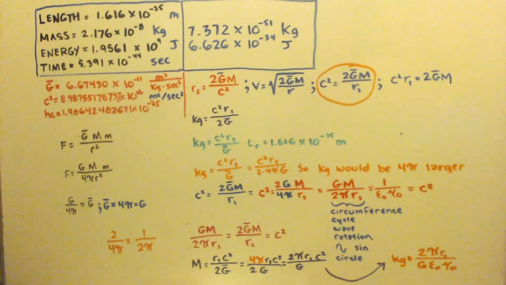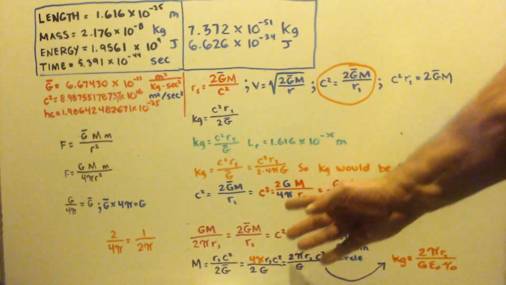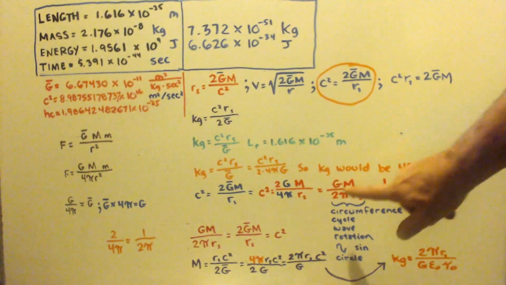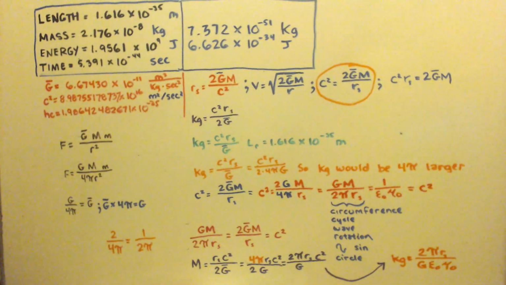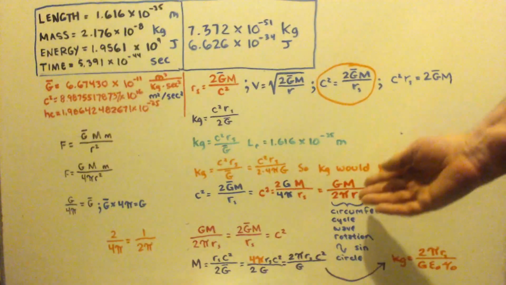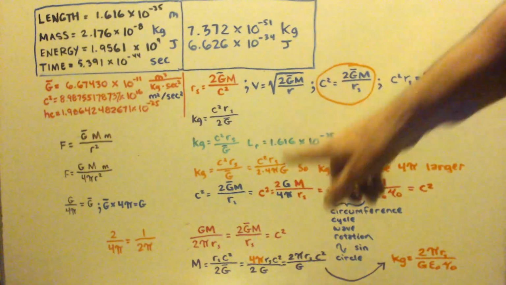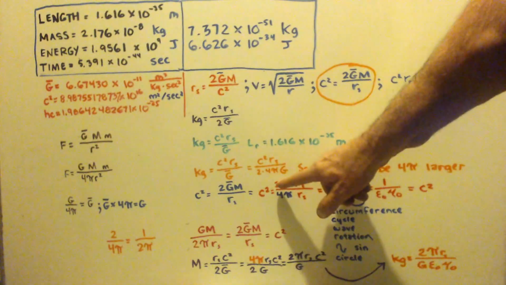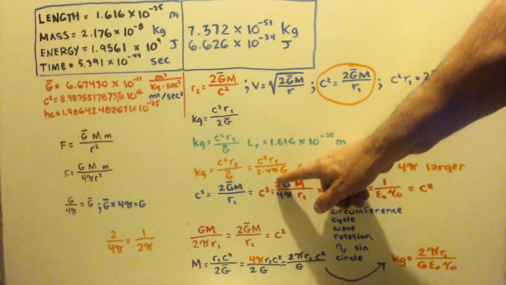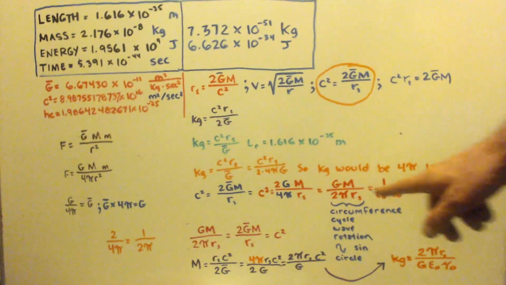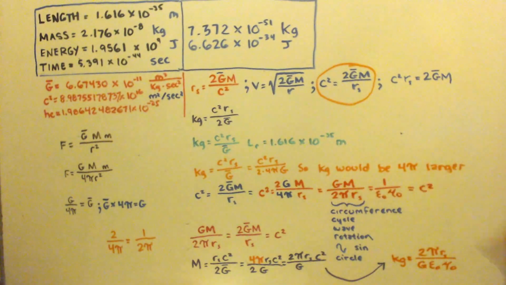Now look at the formula, okay? 4 pi r. That's the circumference, right? A cycle, a wave, a rotation, a sine, a circle. It's basically the circumference of the Earth. But you can see when you put that 4 pi in there, the 2 over 4 comes out to 1 over 2. The 1 goes away, because why would you leave it in there? So you end up with a 2 pi r.